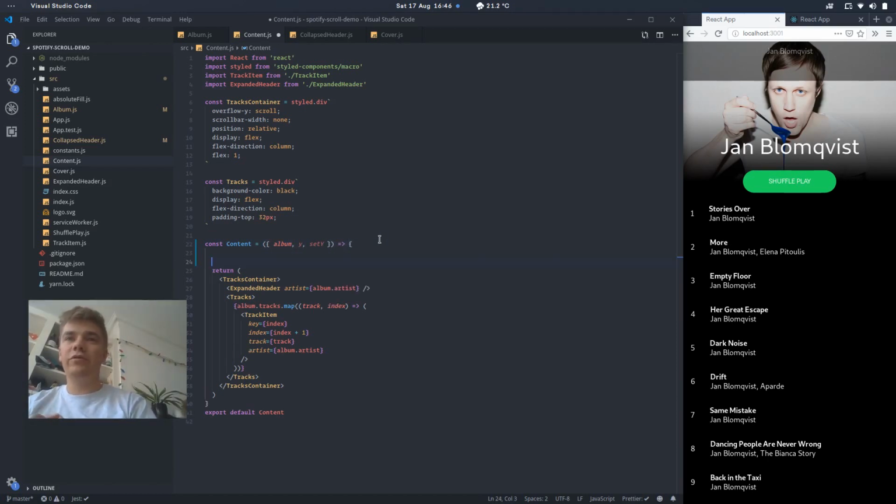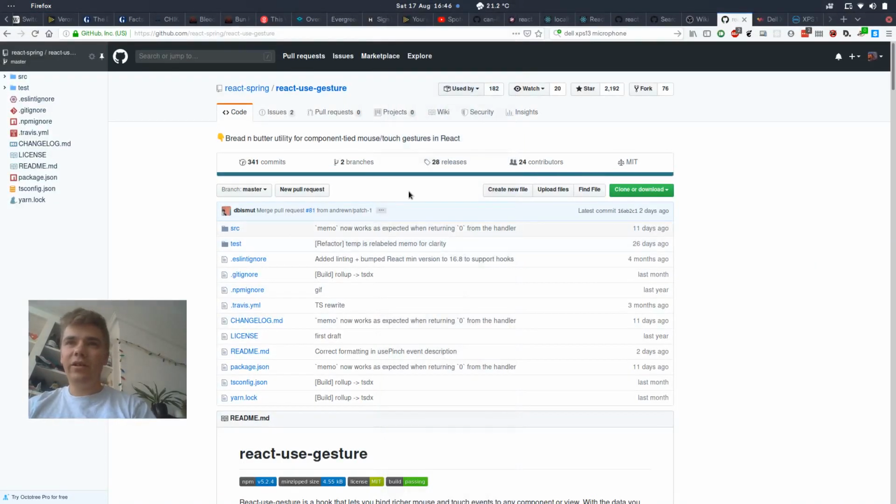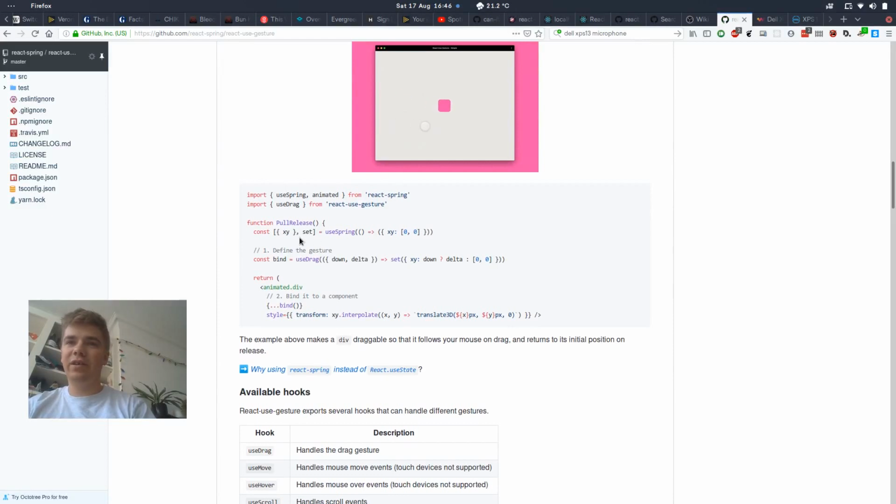So we're going to use React use gesture to give ourselves a nice gesture handler, which works really nicely with React Spring. If we go and have a look at React use gesture, here's a simple example. This one's using useDrag rather than useScroll, but that's okay.